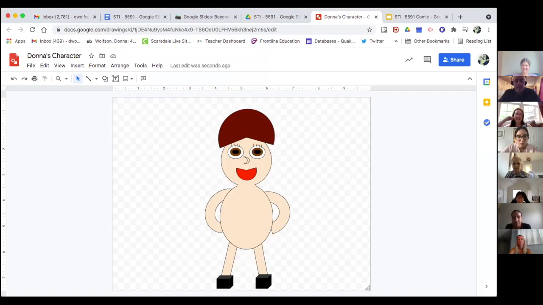I kind of got stuck on the hair too. I tried the squiggle lines, and then I went to that. So I was trying to fix that shape to be hair. That's awesome. Is there any way to shrink this and stretch this and make this into more hair? So what you could do is... no, this is fine.